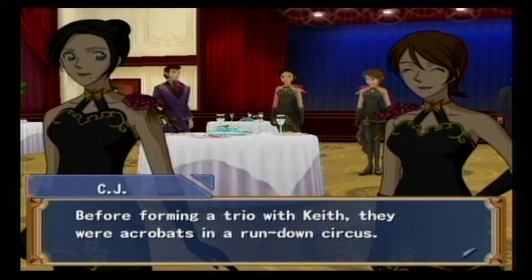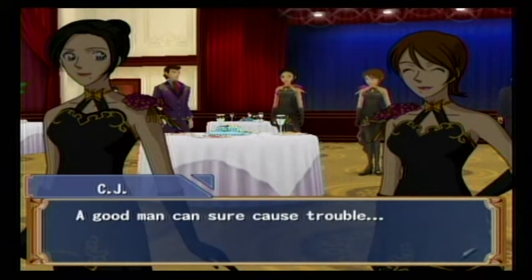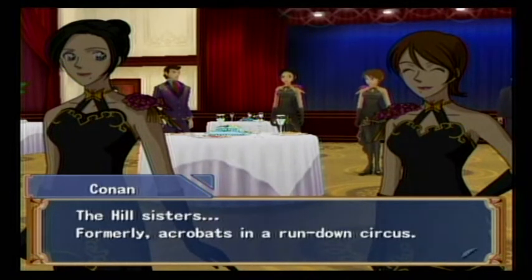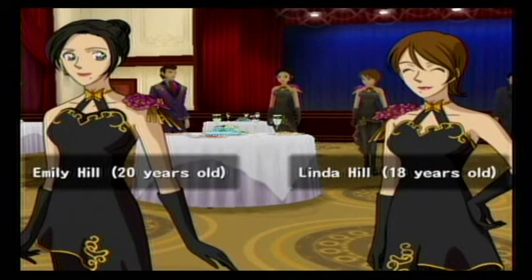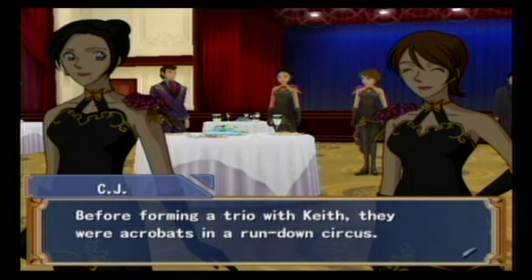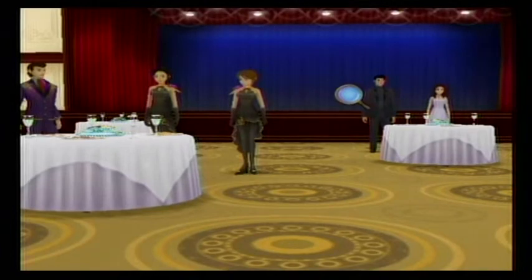And before forming a trio with Keith, they were acrobats in a rundown circus. They may look like sisters who are close, but behind the scenes they're always fighting. Maybe because of Keith. A good man sure can cause trouble. And Conan repeats that back. And let me see if I can get the names on there a bit longer. Nope. But I'll just look at the thing later. But there's Emily and Linda. I think Linda is the actual name in Japanese, because I can hear that in the dialogue. I'm not sure about Emily, though.